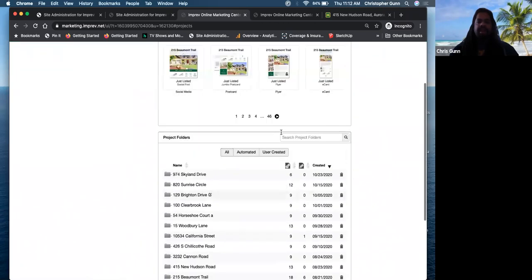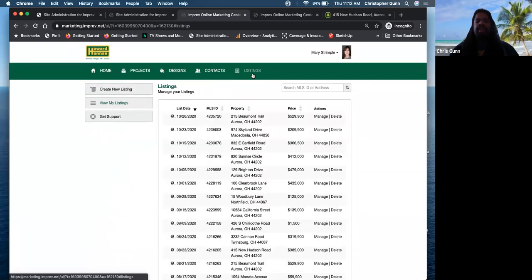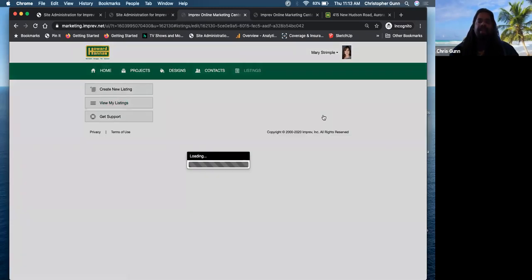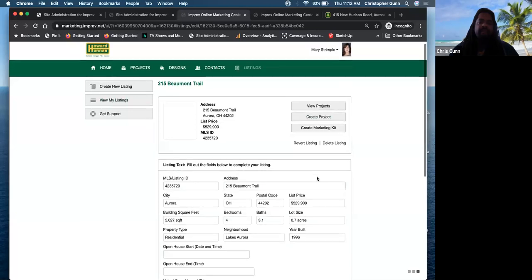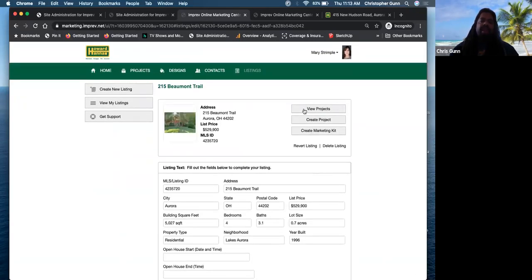Any of their automation projects are accessible through that projects tab. Any of their listings are also accessible through the listings tab. If you click on the listings tab, it's going to show you all of their listings by MLS ID. You can search by MLS ID and say, for example, they wanted you to help update some of the agent remarks or some of the data in the listing. You can manage that full listing right here from within the admin, and even generate a net new marketing kit for them as well.